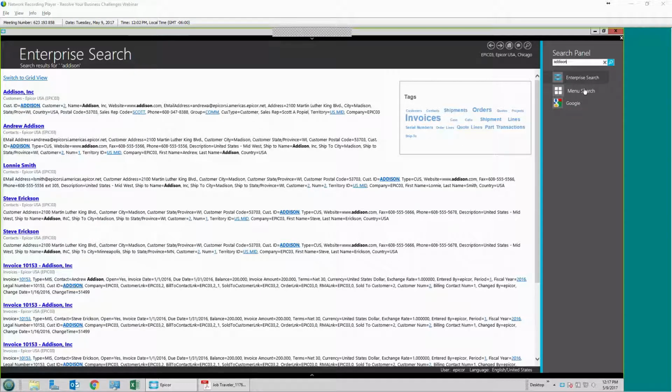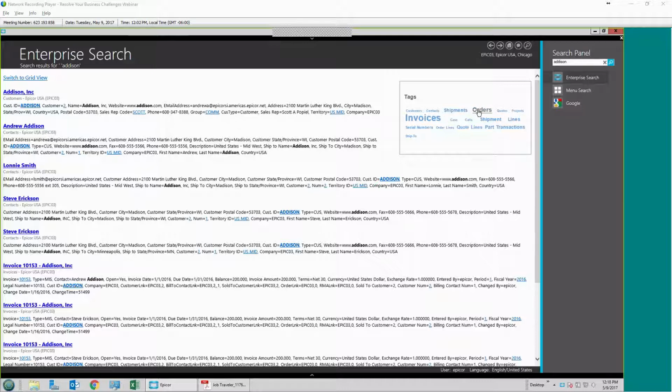So you're going to see I have customer records, contact records, invoices. However, we need a way to filter this down. So what Epicor has done is it's created this tag cloud. So these tags are essentially filters, and even these tags give us a little bit of information as well. The larger the font, the more record types we have. So here we see I have more orders and invoices with Andrew than I do cases and calls. So business is not that bad with them.